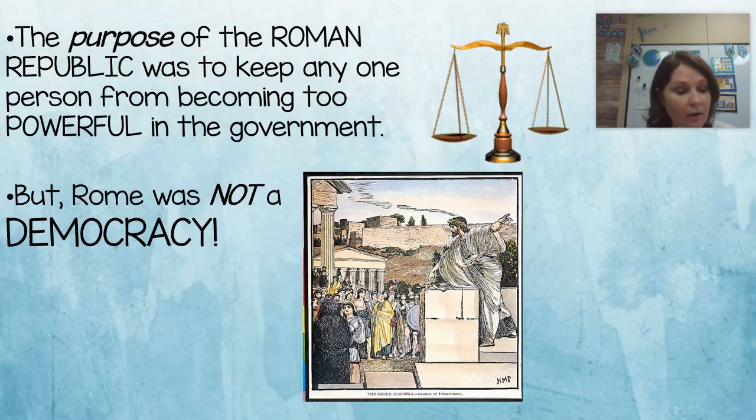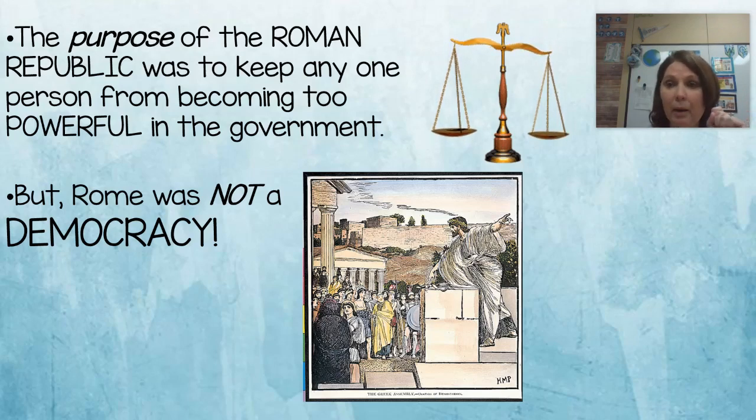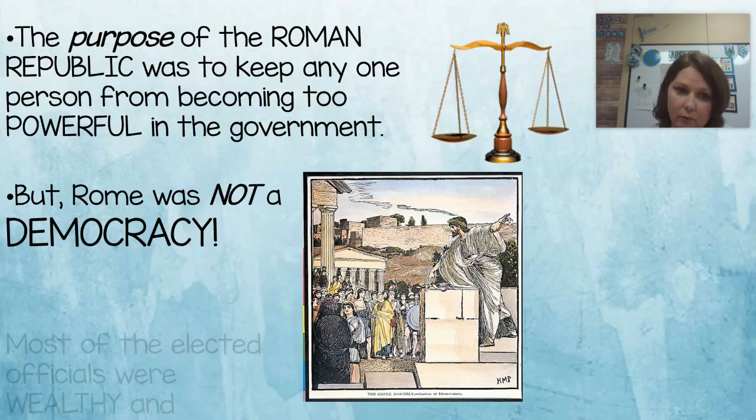Okay, circle the "not" there. Make sure you write that with capital letters, just like I did on the slide here, because I really want you to keep it straight. Democracy goes with Greece. Rome is not a democracy. It is a republic. Two totally different forms of government. Okay? They are both more free. The citizens do get to make decisions, but they are different. And how they work out in the daily lives of people is going to be different.